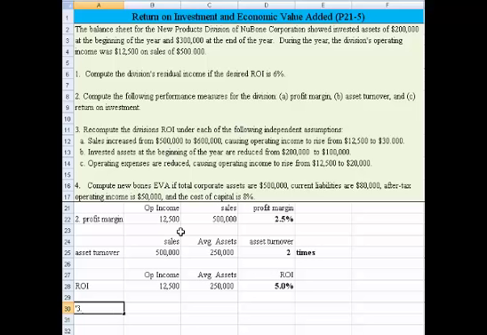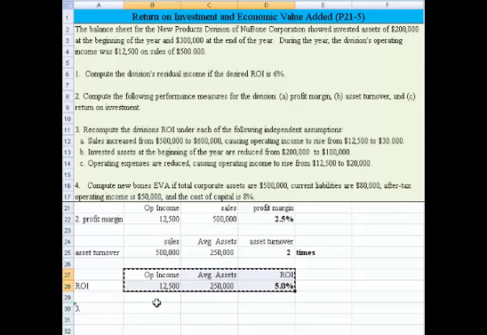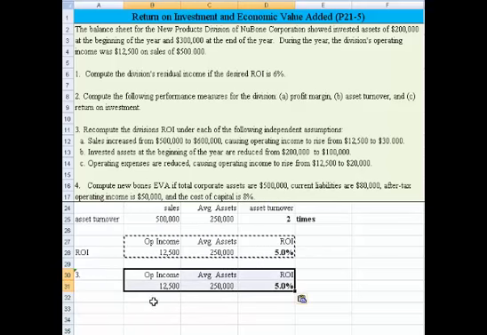So let's compute that operating income again. I'm just going to copy right here, and then we'll work this one.